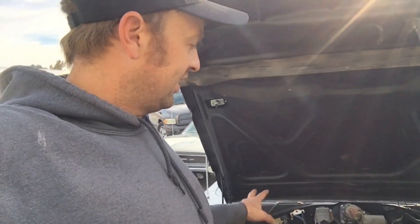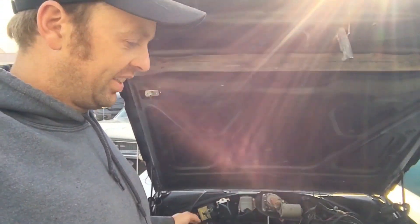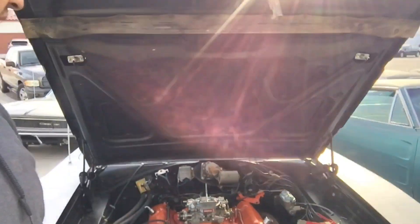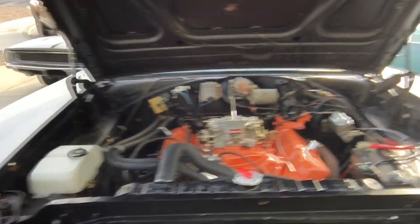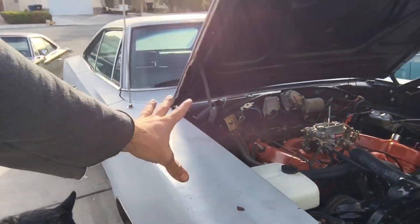So I'm switching that over to a much better setup. I'm going to make this thing haul ass throughout its entire power band, because right now this thing is like a pig out of the hole - it has a really strong mid-range but then it just lays over because of the stock intake and stock exhaust manifolds. I'll link a picture of what I'm going to be putting on this thing.